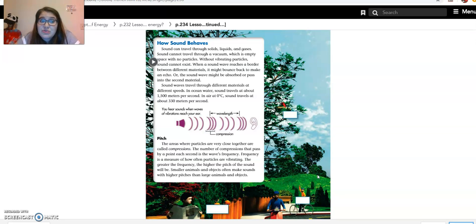Sound can also travel through different things at different speeds. If you want to, you can put your ear down to the table and tap, tap, tap and say what you hear, because you're hearing sound travel through that table.